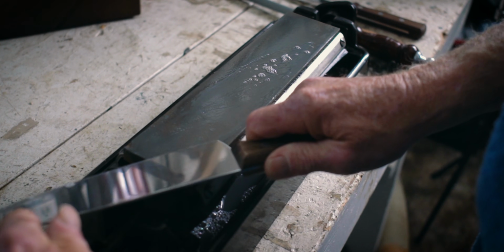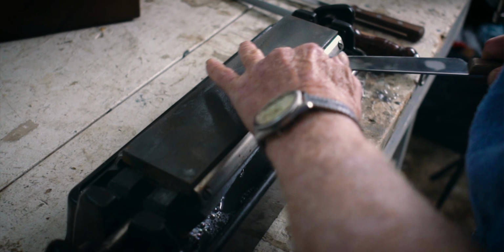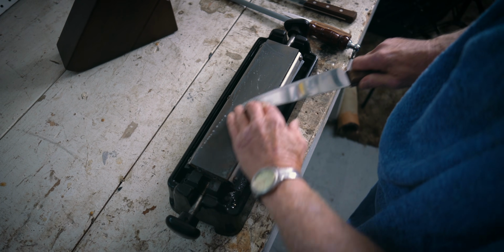I can run a knife across a whetstone and tell you what kind of steel it's got in it, whether it's soft steel or whether it's hard steel. And your hard steel will hold an edge a whole lot better than soft steel. You can put an edge on soft steel that will shave you, but it will not hold the edge. It dulls fast. 22.5 degrees.